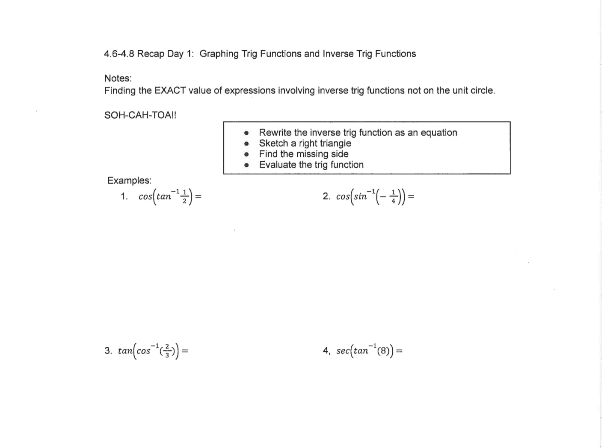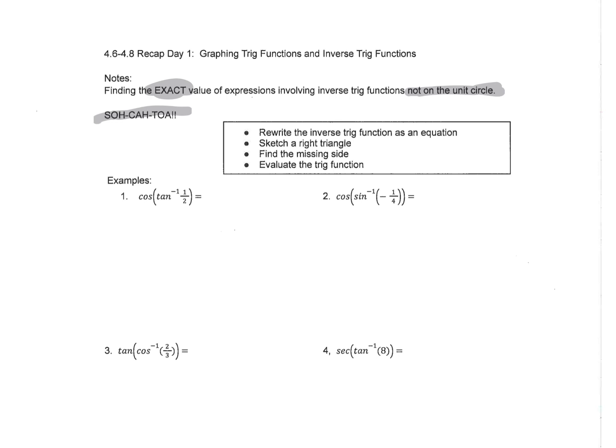So today what we're looking at is what do we do if we want to find the exact value, not an estimate. Note this says exact value and when it is not on the unit circle. Guys, when it's not on the unit circle, we use SOHCAHTOA. Okay? Here are our steps.